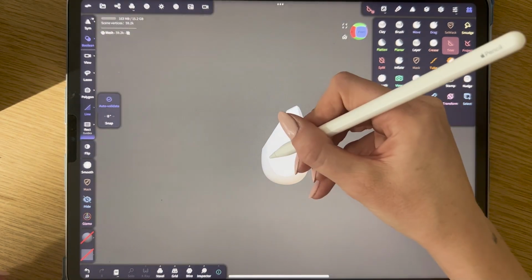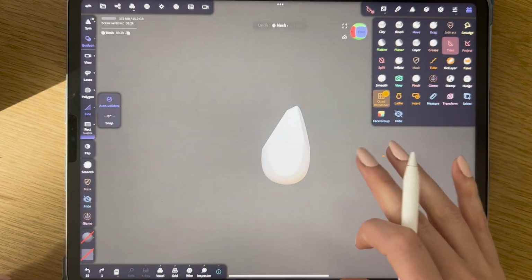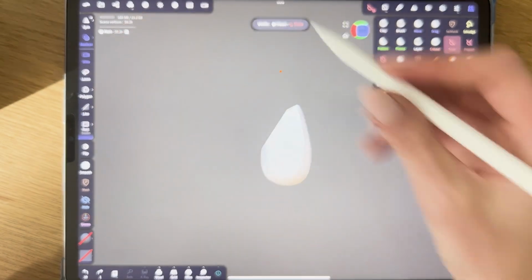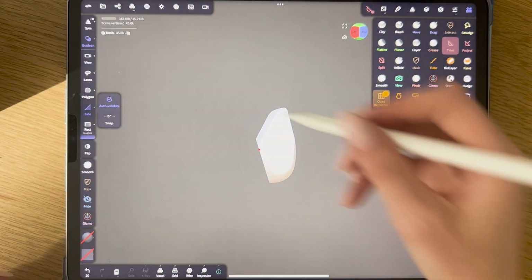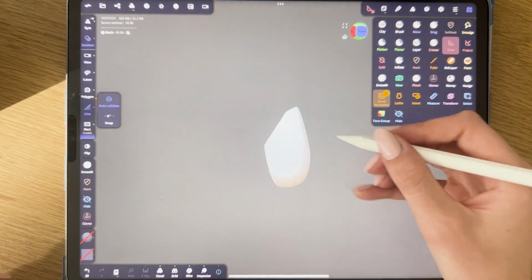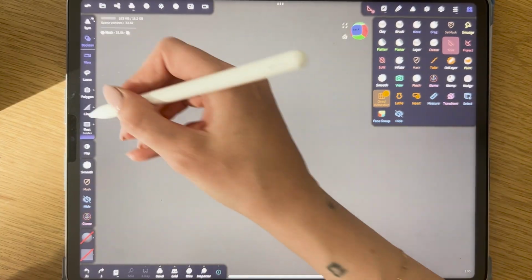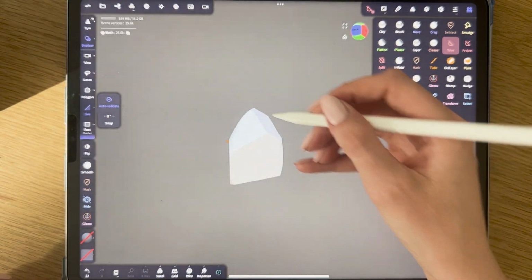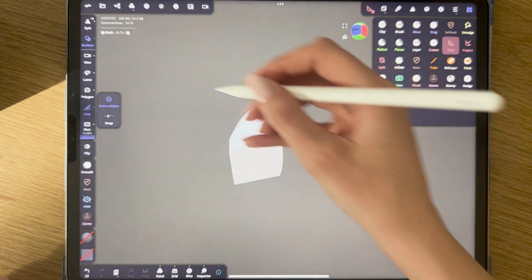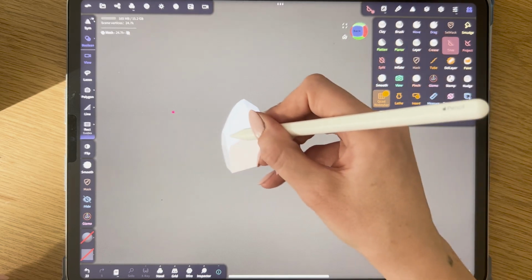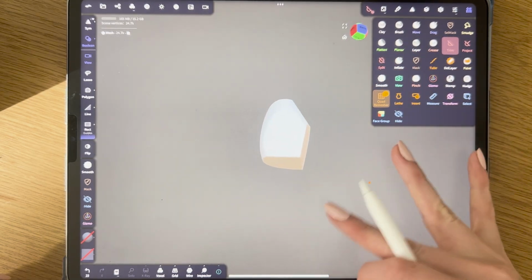I just want some harsher lines. And of course at the bottom. Now you see that we have sort of a general shape, I guess. Could pass as a rock, I think.